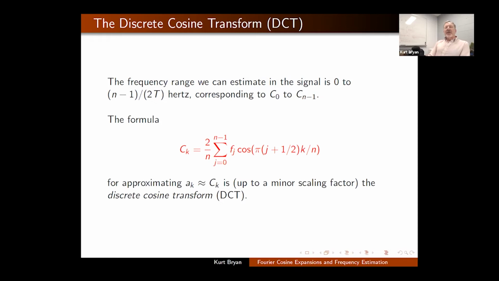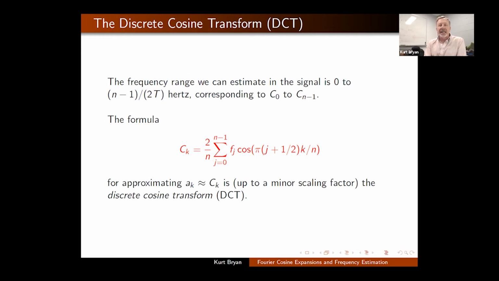That formula there that we're going to use to do this analysis is, up to a minor change of scale, what is called the discrete cosine transform, and it forms the basis for, for example, JPEG image compression. So let me show you an example of applying this. At this point, I show this to the students, and I have them go collect audio signals on their phones. They can sample audio signals on their phone and do the analysis that I've just shown you.